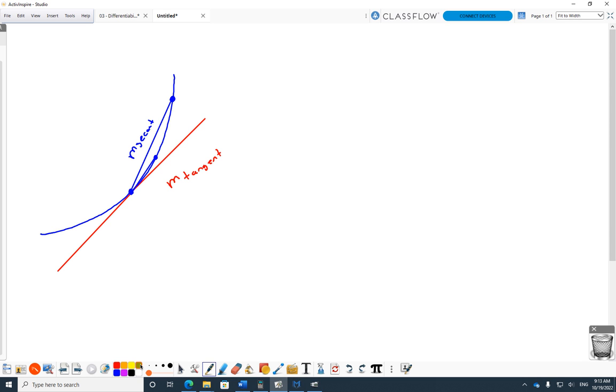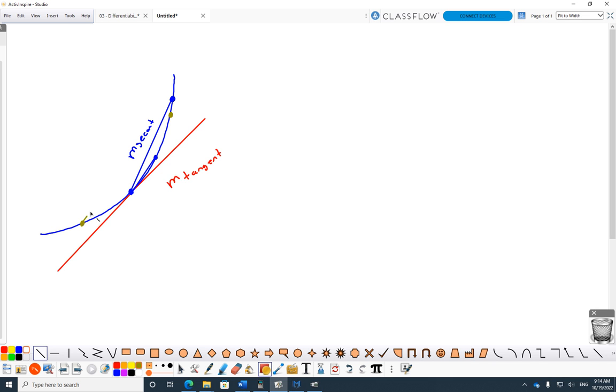But if instead of choosing the point of tangency, I choose 1 point a little bit to the left and 1 point a little bit to the right, you could do better than me. The only reason I went as far as I did was so you could see it on the diagram. But if I go a little bit left and a little bit right, a major aha moment happens. Because when I draw that on, look how close that secant is to the slope of the tangent.